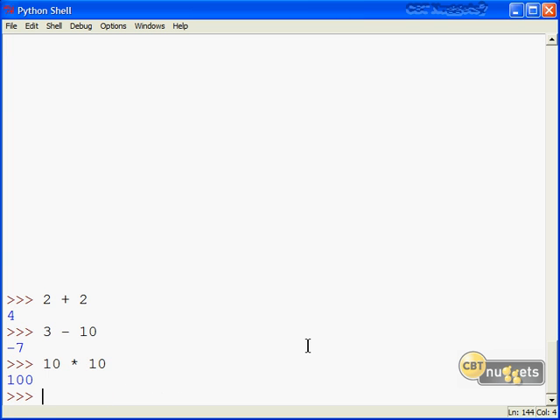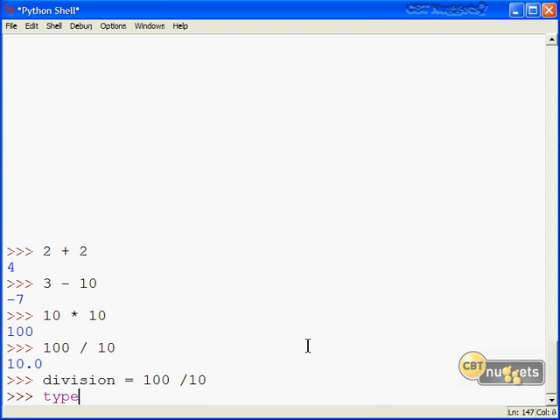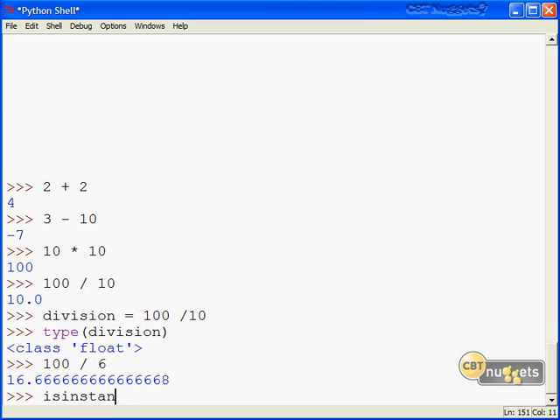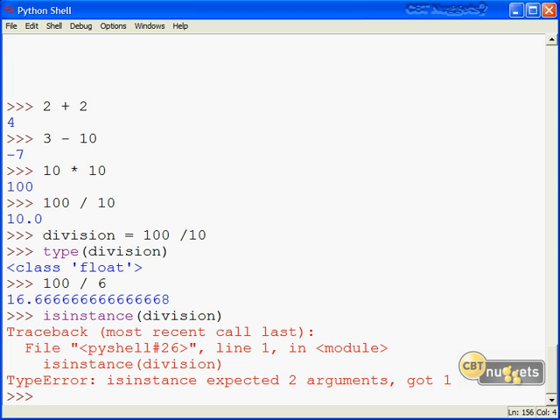We can do our multiplication, division, and that's an interesting point actually. Let me do that again, but this time get a name back. You'll note that when we perform division, we're getting floats back. That's especially advantageous, of course, if we do something like this. Remember isinstance? We can pass in a name here. If you don't give enough syntax, of course, you get a traceback. It tells us that isinstance expected 2 arguments, got 1.